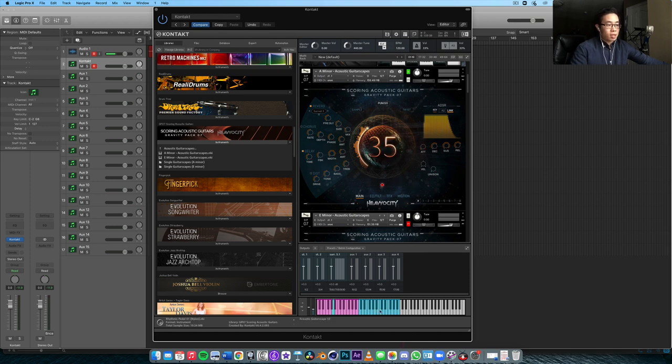But basically, you can just play one of these pads here. And I've assigned the mod wheel to the punish knob. So you hear this pad here. Now, it's currently set to A minor. If I change the key, now it's on D minor. And you can change keys on the fly.